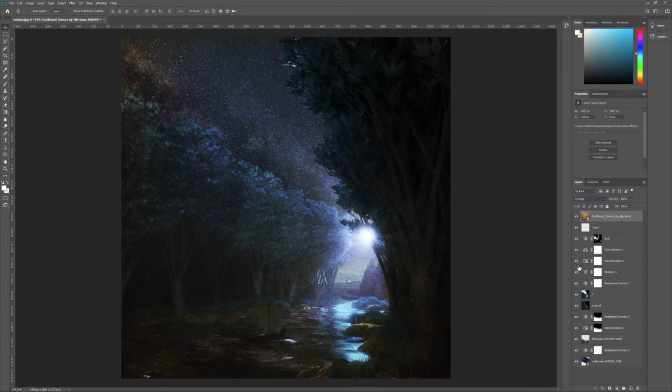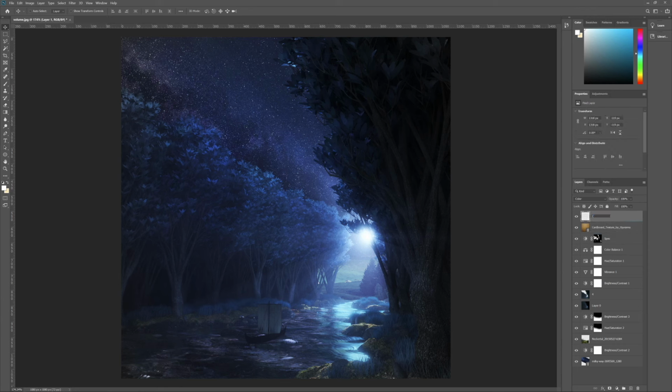So if I overlay this and then reduce my opacity, it's just going to warm it up a little bit and add some slight imperfections. If I turn this off and on, you can see what it's doing. It's maybe a little strong, reduce it down a bit more. Looking good. And again, I'm going to drop this below the color drain layer that I had here. I'm going to name this color drain. Cool. One final thing I might want to do to this is add maybe some blur at the front here.